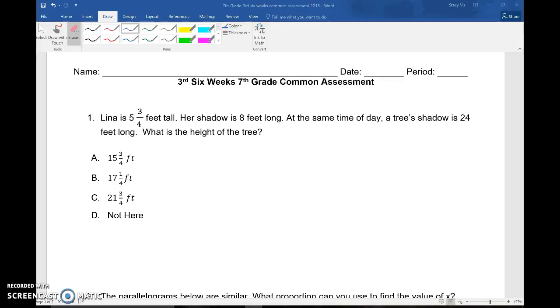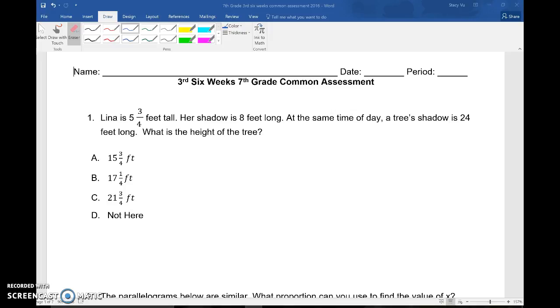All right, guys, so we're going to go ahead and do the corrections for our common assessment that we took yesterday. So we're going to have time to start them in class, but if you don't finish in class, you do have to finish your corrections in tutorials, and all of your corrections need to be done in order to improve your grade. So don't just spend time in class getting them done. Let's make sure we complete them to the fullest. So not only do you need to show your work on your paper, but make sure that you're writing a complete sentence about what you did wrong and what you should have done to properly solve the problem.